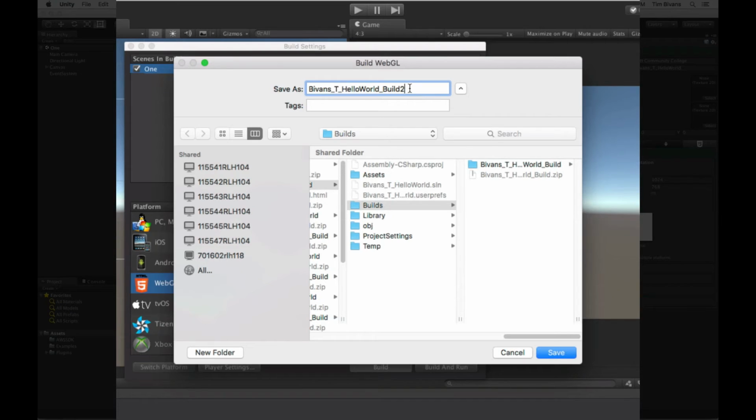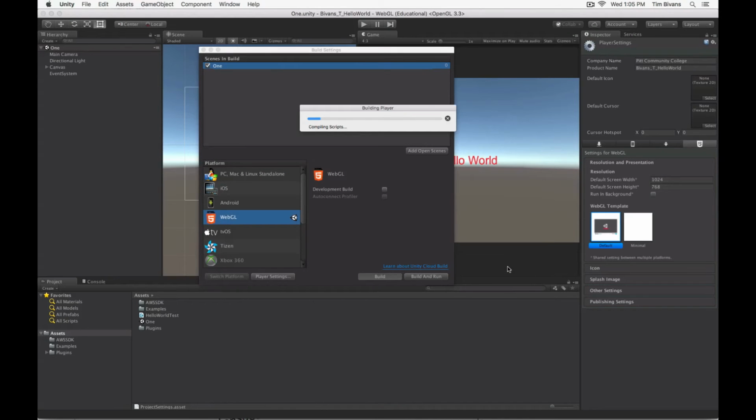The main point is that you want to name your build. On a Windows machine, at this point, you want to create a new folder and name that folder this build, this name here. Because on Windows, it will not create a build folder for you. It will place it in the folder that you're currently at. On a Mac, it will create the folder for you. So I'm not going to create a new folder here. Is that clear? On Windows, you need to create a new folder and name that your build name. At this point, we'd save. And this is when it will build it.